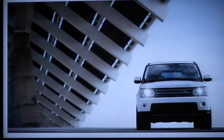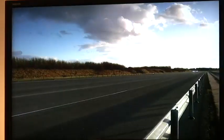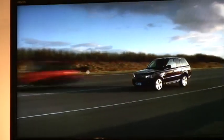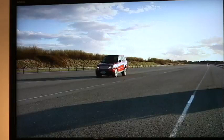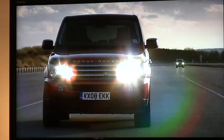The six-piston Brembo with 15-inch discs within a 20-inch wheel significantly enhances the braking performance. To illustrate this stunning acceleration and deceleration, we did this test at our test track in Gaydon. There's a 2009 model year and a 2010 model year, and you can see the 2010 has gone from 0 to 100 miles per hour and back to 0 before the 2009 has even reached 85 miles per hour.